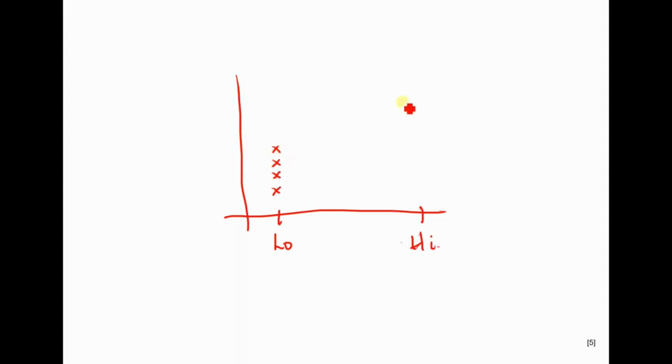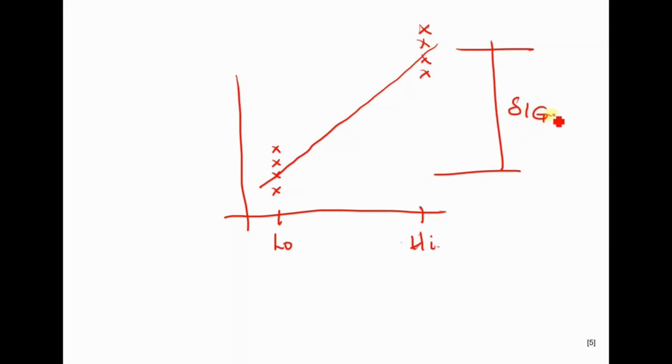Now let me show you why this is. We're going to wind a variable on to the low, then to the high, and we're going to get data. There's going to be a little bit of variability in the data, a little bit of noise in there. That was our design space, that was our choice, and we chose those two points to test. In the diagram I've just drawn, the signal, which is the rise, is nice and big when you compare it to the noise, because the noise is just a little bit of variability that you get.